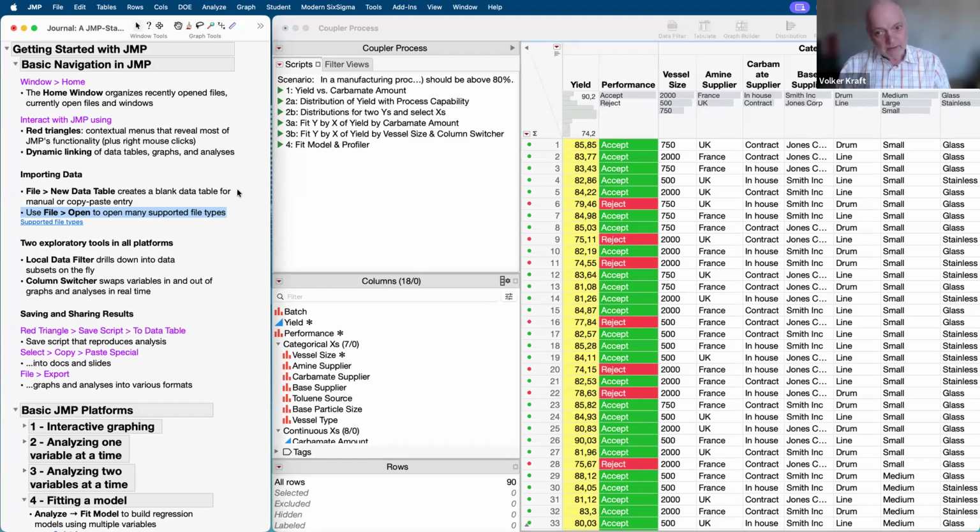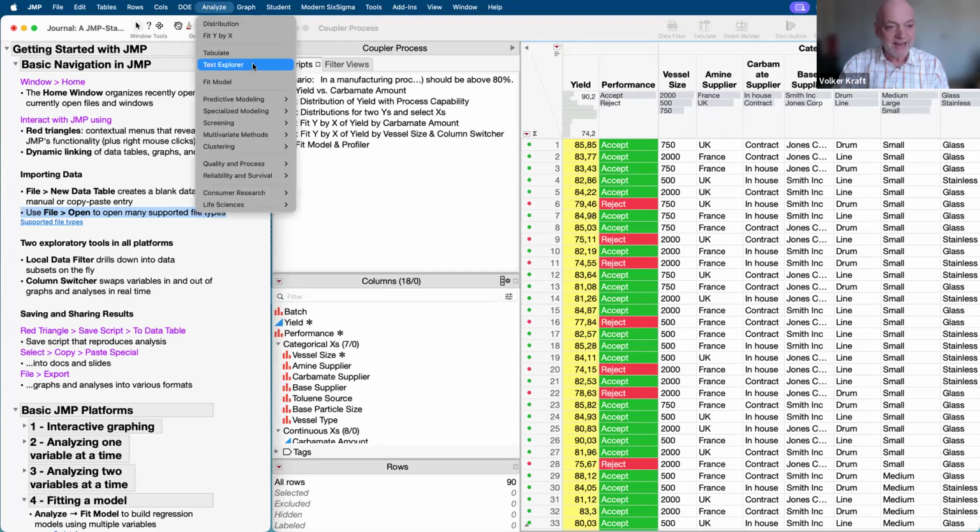And structured data, yes, this is tabular data. Tabular data we just looked at, but JMP also has an option for text analytics, Text Explorer, so you can have text documents, and then you can have topic analysis and clustering and sentiment analysis. So really text analytics. And that's unstructured text data you could have in your table.